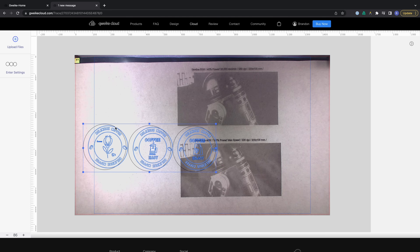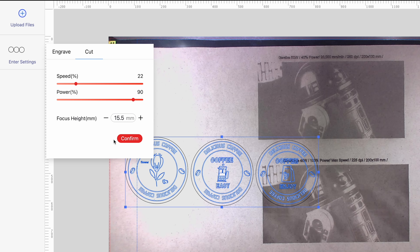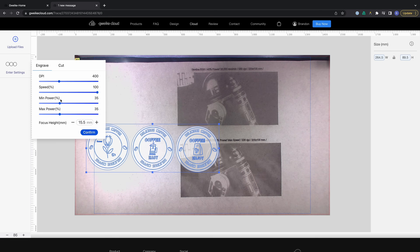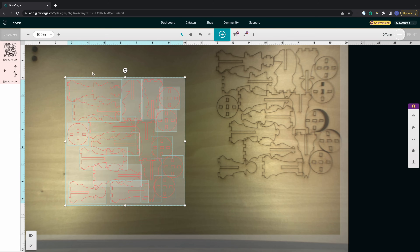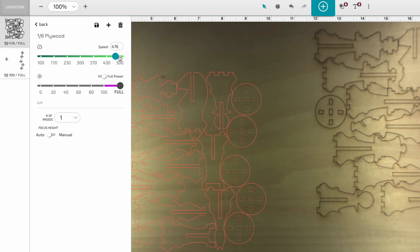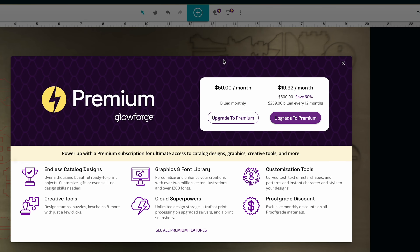Let's talk about software. The G machine has their own Gweek Cloud, which is web-based and connects to the machine. The machine supports Wi-Fi, Ethernet, and USB — so the cloud software downloads the job directly to the machine and you can run it offline, or hook your computer up directly. Glowforge also has their own online software, but it is completely web-based, requires a constant internet connection, and all processing happens on their servers. Another big drawback is that to get any features beyond importing your own graphics — like drawing a simple circle for a test cut — you have to upgrade to the pro plan at $50/month. The Glowforge software is really easy to use, especially if you've never used a laser before.